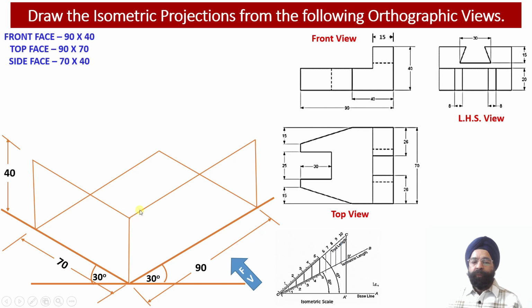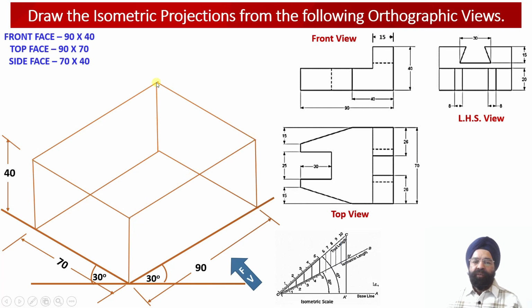So now the front view face corresponding to the solid has been obtained. And again, if we draw two isometric projector lines, this isometric line is parallel to the z-axis and it measures 90 millimeter. And this isometric projector line measures 70 millimeter and is parallel to the x-axis. We are able to obtain the top face projections into the isometric projection view.